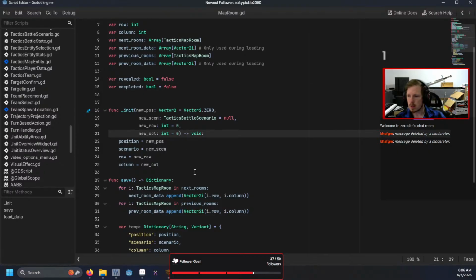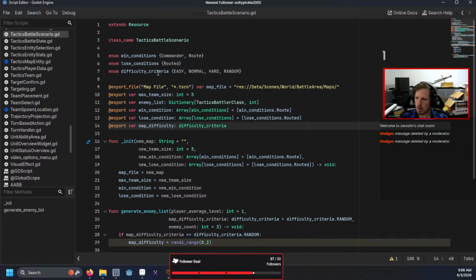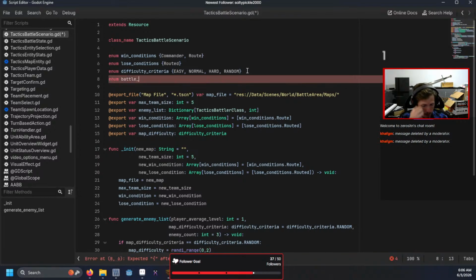Let's see. Type. Use difficulty criteria, yada yada. Enum. Battle types.